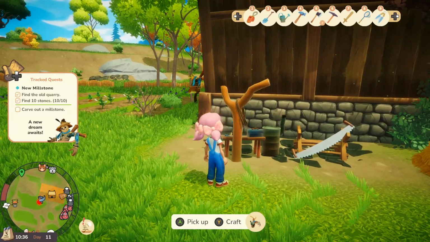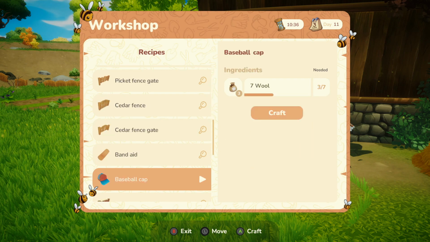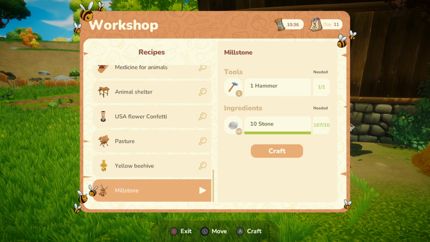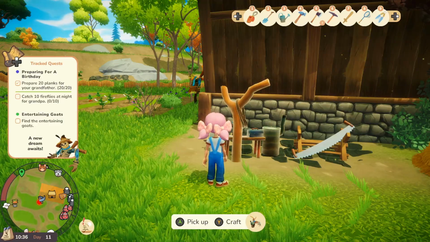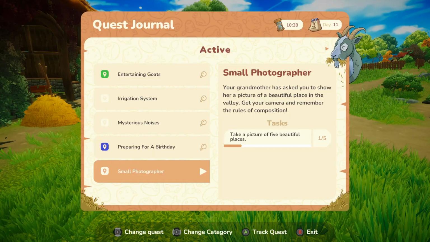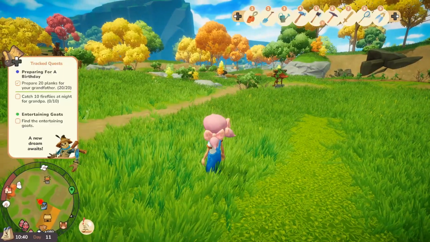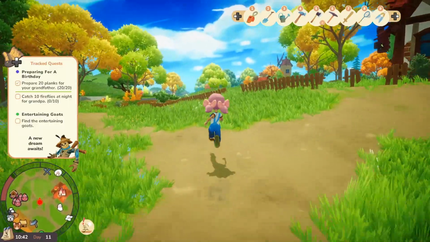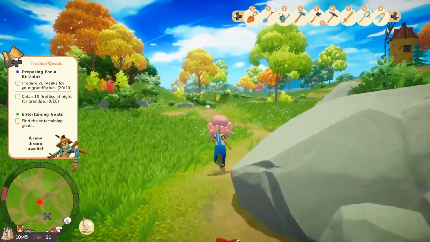And we need a millstone. Millstone. Okay, that's a lot of stone. Congratulations. Okay. And I have done so. Do I just go take it to that thing? It doesn't tell me to do that, but sounds like that would be the thing. Grandpa doesn't have anything for us to do. Okay, I mean, I guess let's go to the windmill. Then, hopefully we're not jumping the gun.